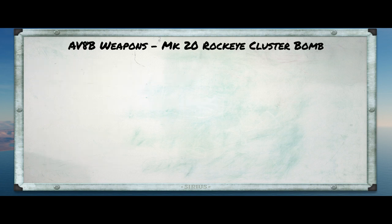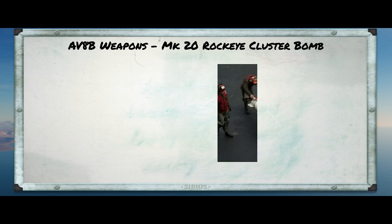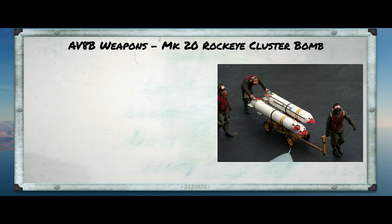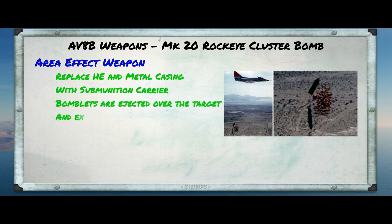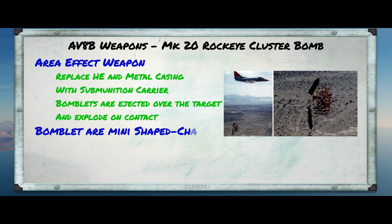So those are the iron bombs, really kind of the basic bombs that the Harrier can deploy. Now let's talk about cluster bombs. The idea behind cluster bombs basically comes from the effect that we've just been discussing, and that is that a lot of the destructive power of a normal bomb is expended going effectively straight into the ground. This is great if you're trying to drop the bomb directly on something, but not so great if you're trying to neutralize an area around the bomb. So the concept of the cluster bomb started to develop in the 1960s. Instead of using high explosive to spray metal fragments around, the cluster bomb would instead be packed with a large number of submunitions, or smaller bombs, which would be ejected at a height above the target, and which would then spread over a wide area, descend more slowly so that when they hit something, they put more of their energy into doing damage. The submunitions are often mini-shaped charges that are designed to defeat armor much more effectively than hot metal fragments from an iron bomb.